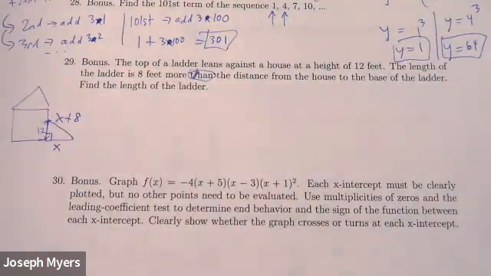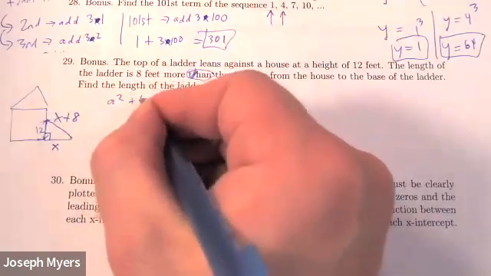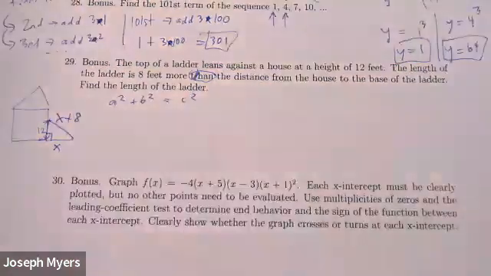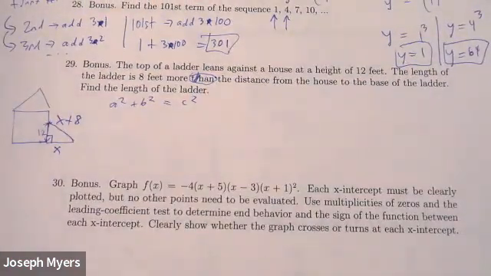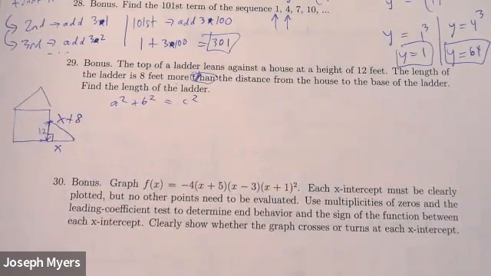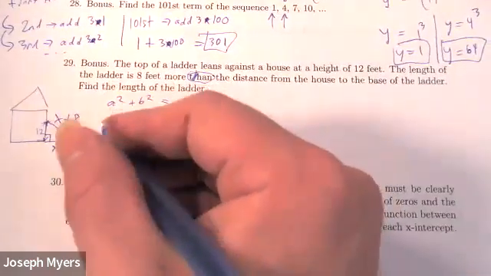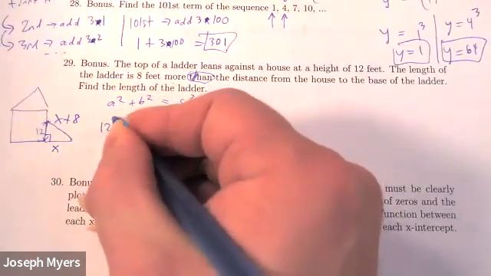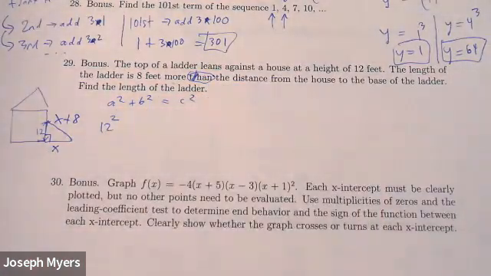Now, do you remember the Pythagorean theorem? Exactly. A squared plus B squared equals C squared. So to me, the A and the B don't really matter, but I just like to have the shortest one be A. I guess you can't really know because I don't know what X is. So just using your intuition, which do you think is shorter, 12 or X? 12. I have no idea where. So I'll just put 12 is A. So I'll say 12 squared.